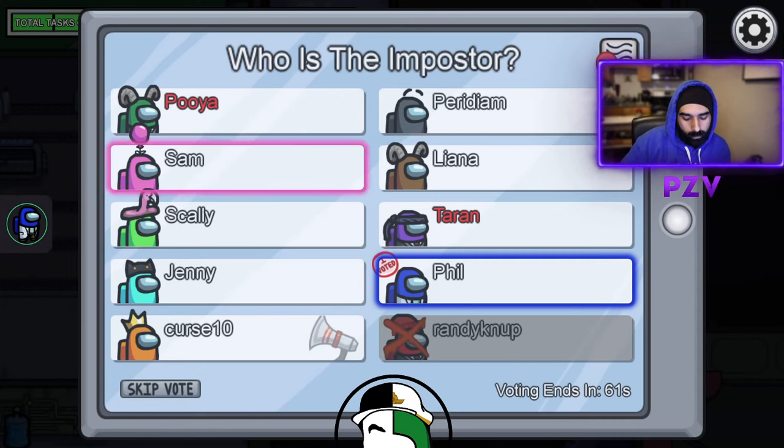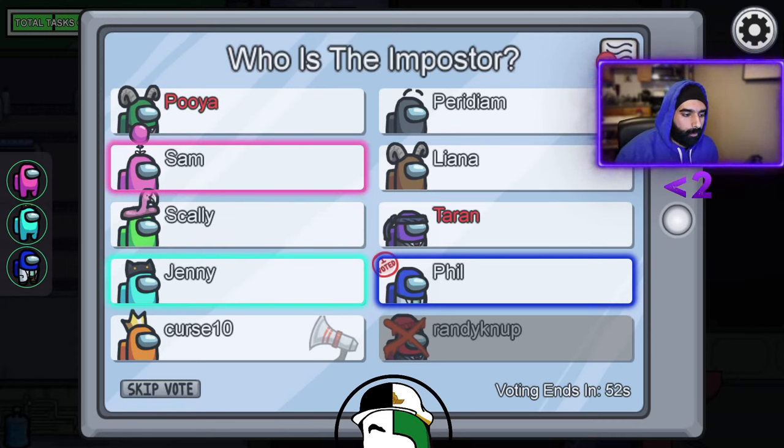Okay, can I just say it's very important to skip here because I actually voted for Sam and he could accidentally get voted out. Yeah, one person puts it, they dogpile and it's over. Crew actually just needs to skip here.